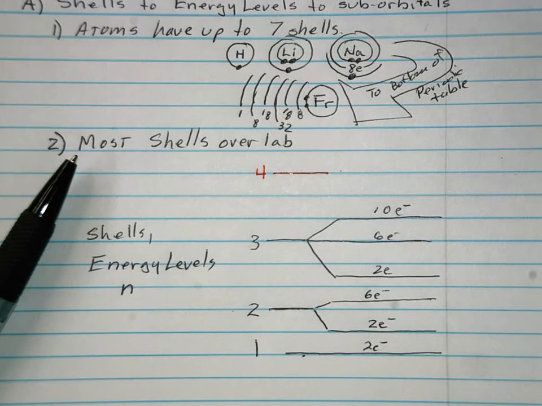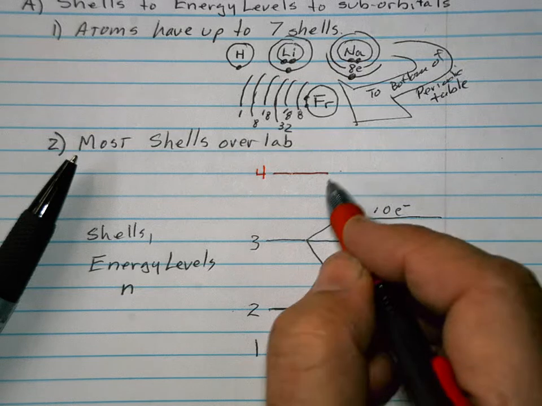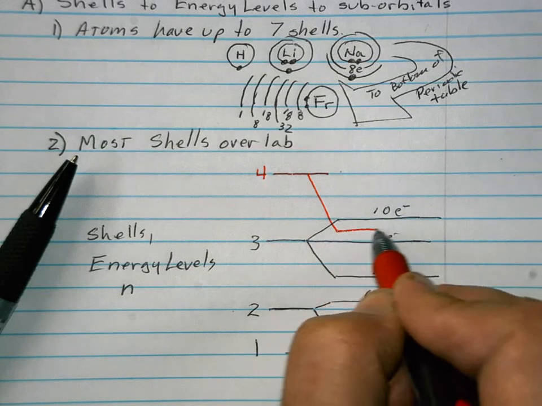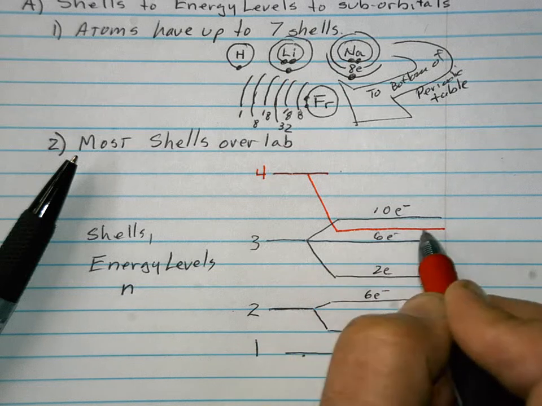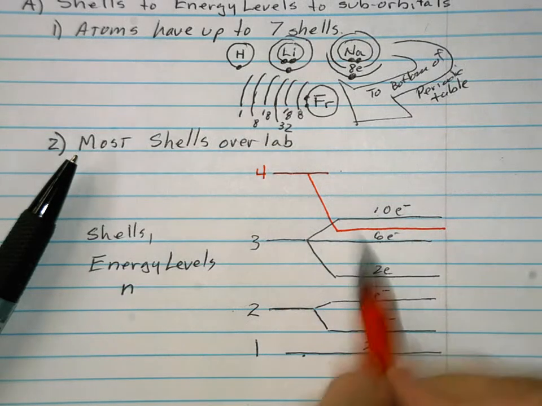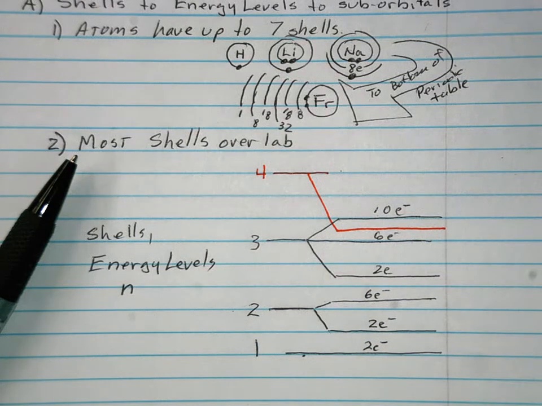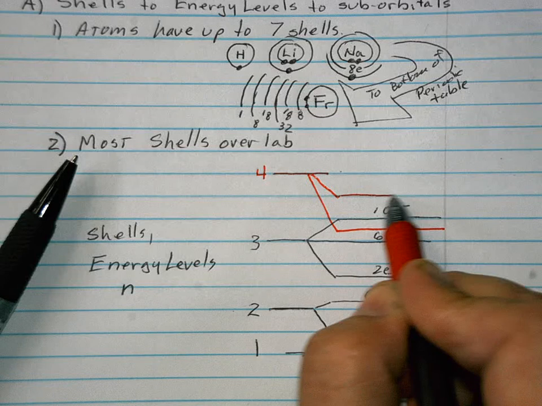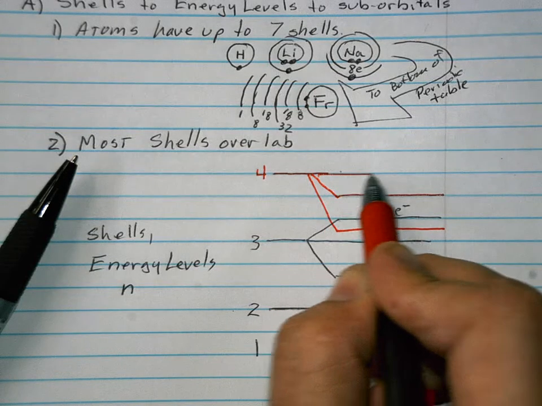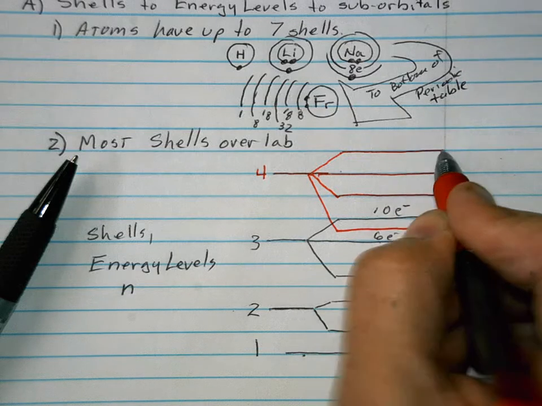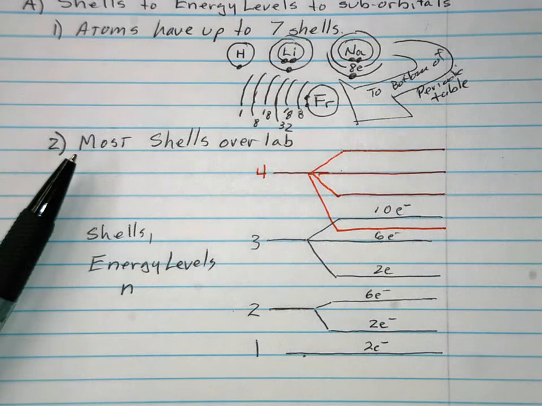Now, our first one here, we've got to be careful. What we're going to do is, this one is going to come down like this, right in between the top 2 suborbitals of this one. I know, it's a bummer. It does that, but we just have to deal with it. Then we've got another one coming down like this. We've got one coming straight ahead like that. And then we've got a 4th one. Hey, we're in the 4th shell. It could break into 4ths. That's kind of where that will end.